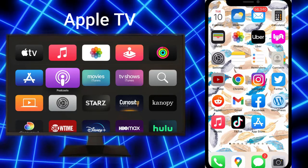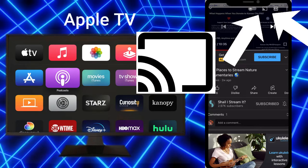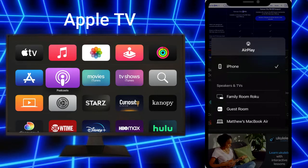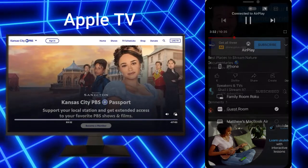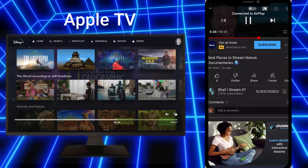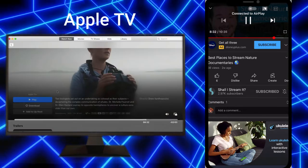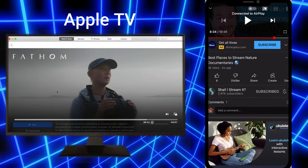If you've got an app open like YouTube and you want to AirPlay to your TV, first you want to click on the symbol that looks like that. It's going to pull up a list of your devices — select AirPlay and Bluetooth Devices and then select your Apple TV from that list. As soon as you do that it should automatically transfer the video from your iPhone to the Apple TV, and when you fast forward or rewind on your iPhone it's going to control the video on the TV.